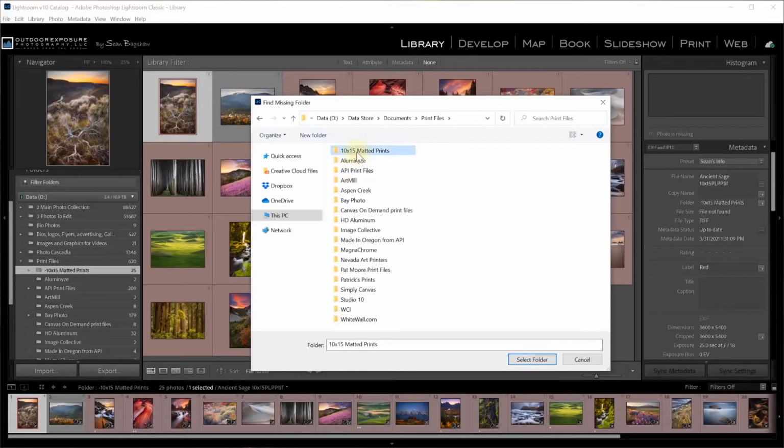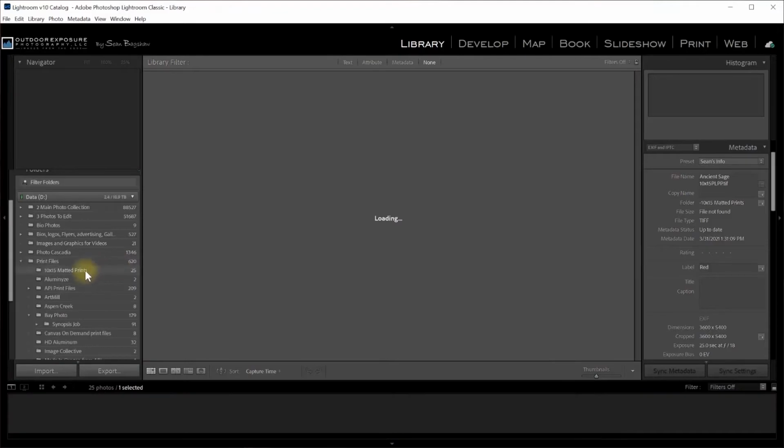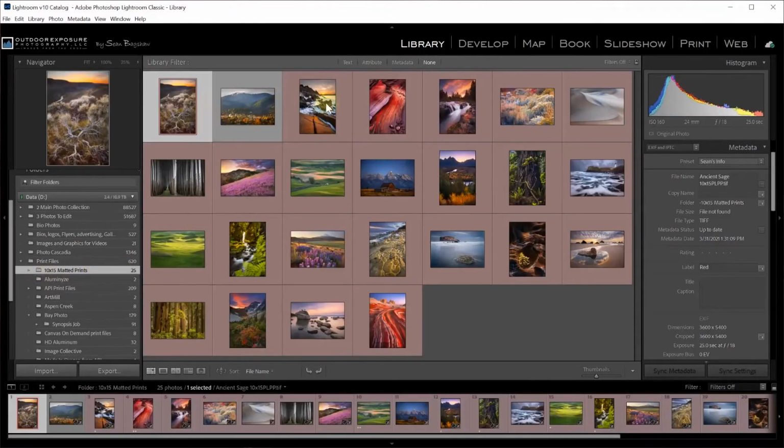And tell Lightroom, here it is, and select that folder. Now Lightroom knows where the folder is, the question mark's gone, and all the exclamation points are gone on the images. So we've reconnected Lightroom with the folder and the images, but it would have been easier to just change the folder name here in Lightroom instead of out in my computer and avoid having to do all of that, because changing it in Lightroom would have also changed it on the computer at the same time.